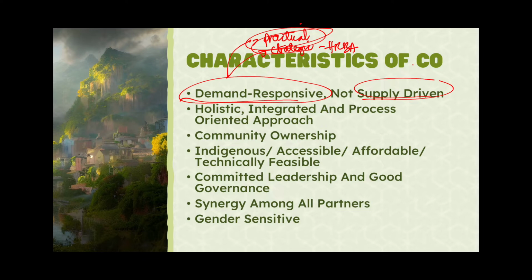Kapag when they are hungry, you need to feed them because they cannot be capacitated if they cannot eat. So they have to be fed. Either you provide them with ingredients to cook the food, or if they are not really able, then they receive food. But of course, at the same time, while providing them with practical needs, you have to also meet their strategic needs. Strategic needs meaning you have to capacitate them, no? About, you are receiving food, you're receiving stipend, no? For example, the 4 Ps.